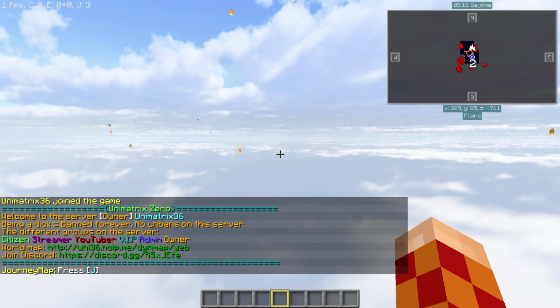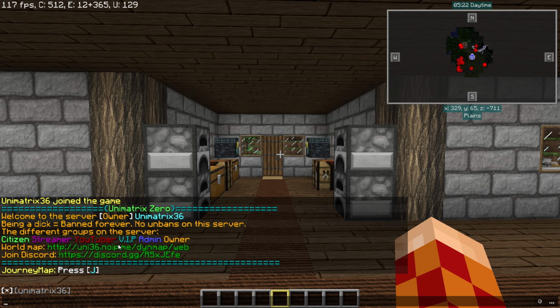Okay, here you can actually see that message of the day. So yeah, different groups you have, and also world map, also the link to the Discord. This is the old settings. And the PermissionsEx. So how do you move players between groups? Well, you actually have to type a specific command for that. So just paste it in here. And it should be px user, and it should be the player name, and then the group name that you want to place them in.